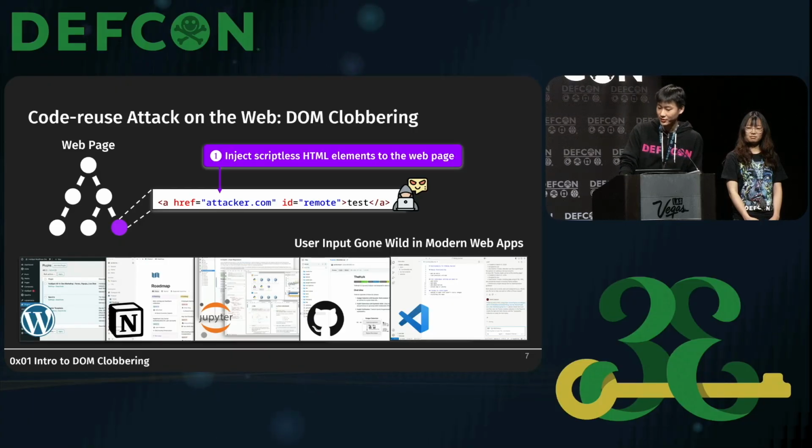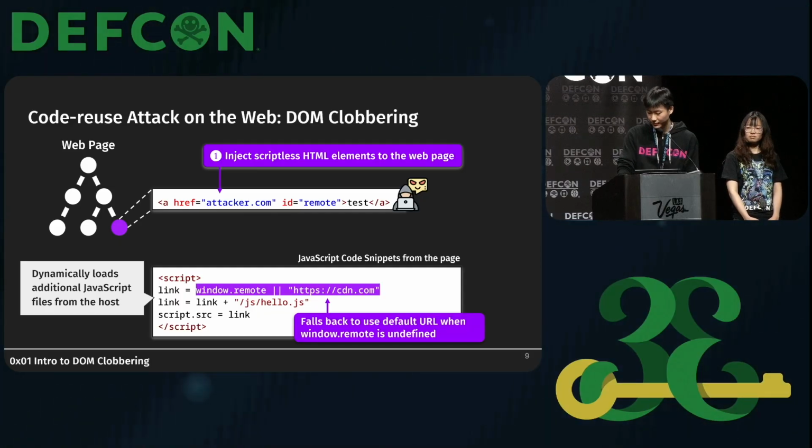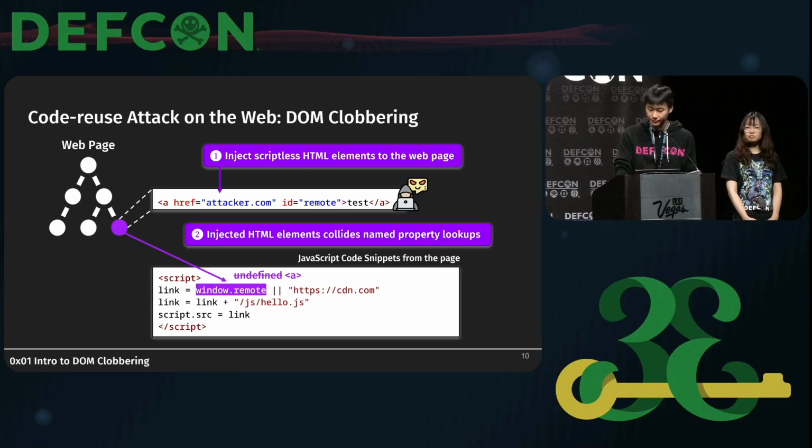Modern web applications often accept a wide range of user inputs, including scriptless raw HTML, to support things like rich text formatting or embedded media. For a more concrete example, to illustrate for people not very familiar with this: at first, the attacker needs to inject an anchor element into the page. Then the page contains JavaScript that probably reads from window.remote to load additional scripts. If this is undefined, it falls back to a CDN URL and loads the script from there.